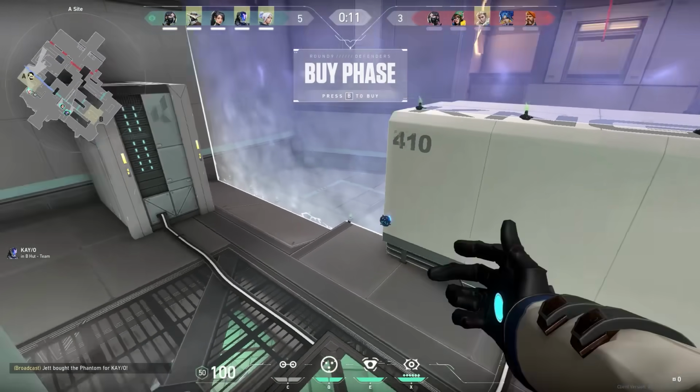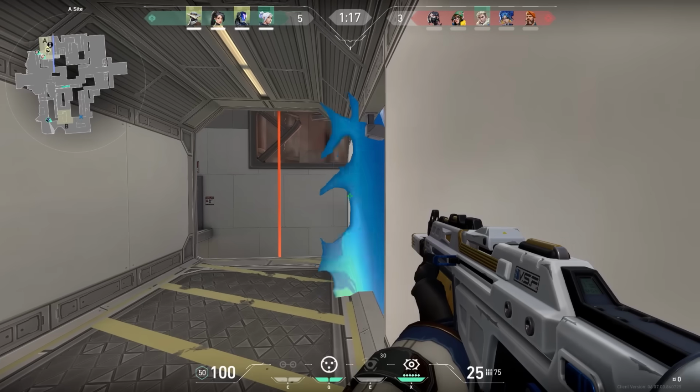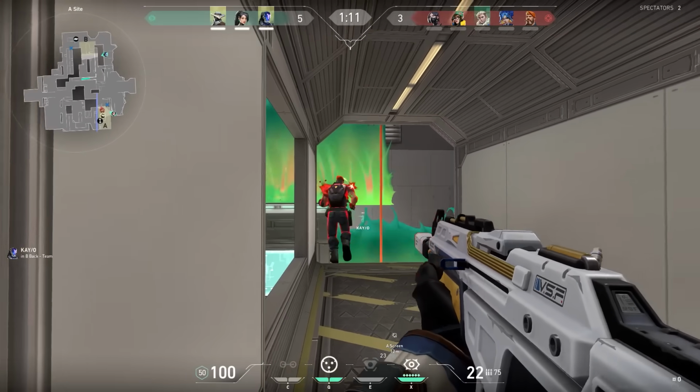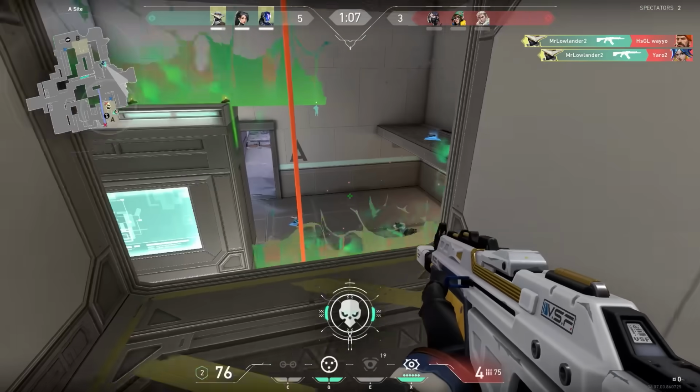Place your trap on the spot where you think the enemies will plant, then stand behind this wall and crouch and use your cam. Just don't place your cam in the open like I did, because it got destroyed really quickly. Oh, he doesn't see me. One on B side. Wow, the sneaky tricky.